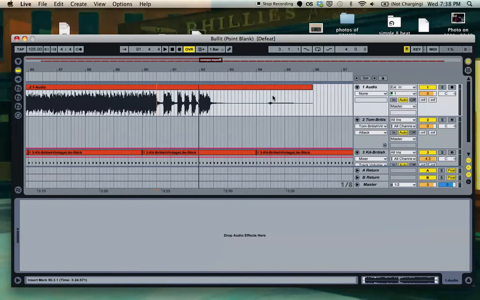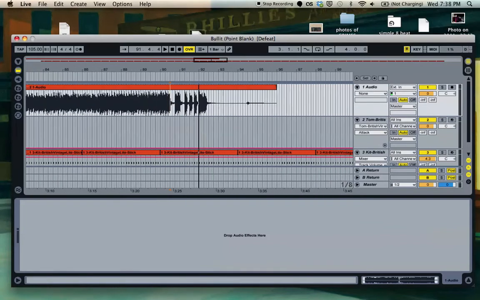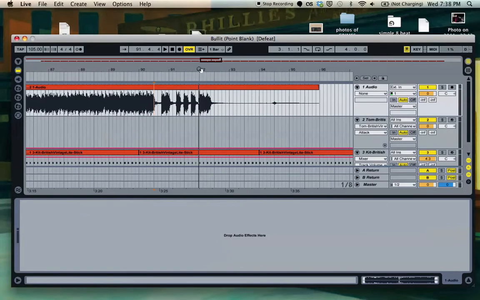Okay, I'm going to start to show you some of my song. I can't show you the whole thing due to the time constraint, but I'm going to come to the end and click play. And you can see that the drums are dragging on, and I don't want that. I want the drums to end on the last beat of the guitar riff as well.